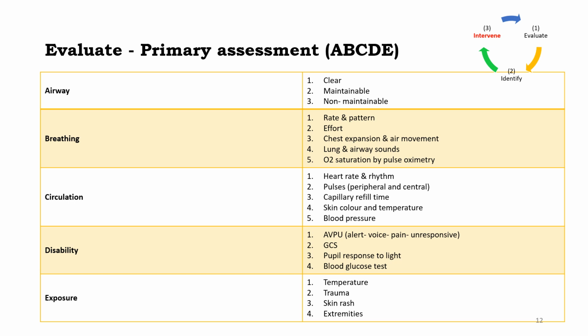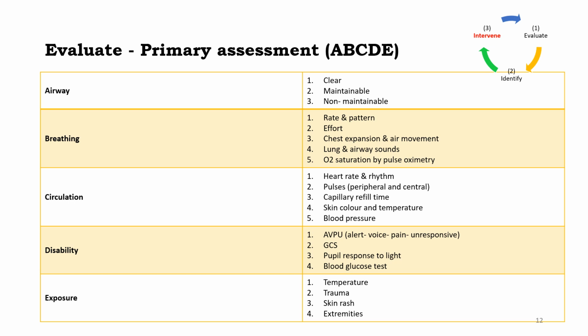A for airway. So is the airway clear or not clear? That means, are there any secretions, any blood, any foreign objects? Is the child breathing comfortably, or are they getting some kind of obstruction? As an example, let's say you have a child coming in with an active seizure. They may be drooling, they may be having gurgling sounds coming from the mouth. So if you have from the get-go identified that the airway is not clear, you're not going to continue with the rest of the assessment just yet. You're going to suction the secretions, re-evaluate. Once the airway is clear, then you will continue on.